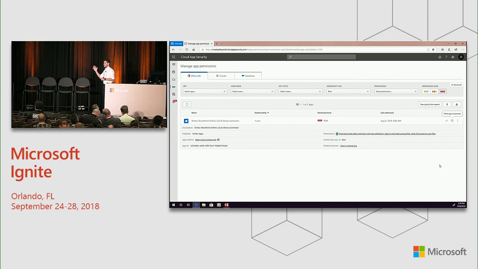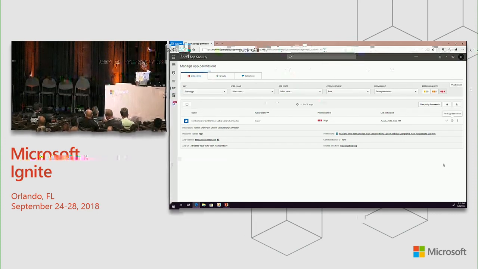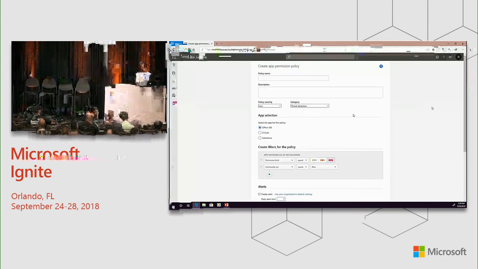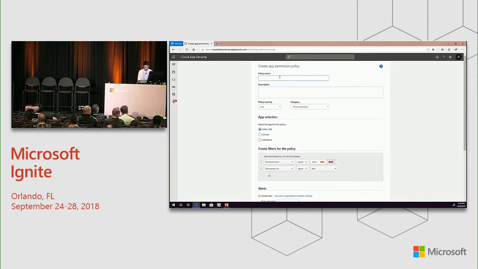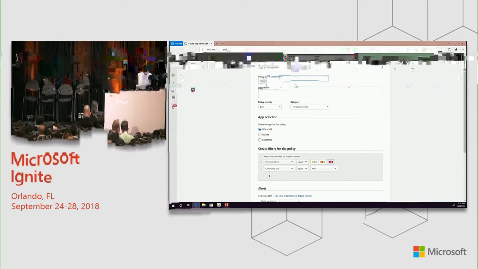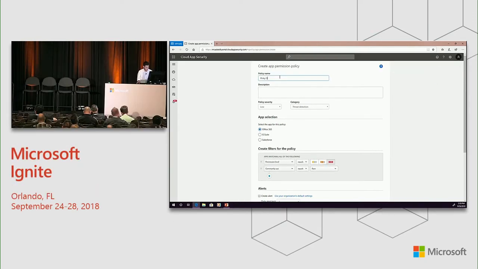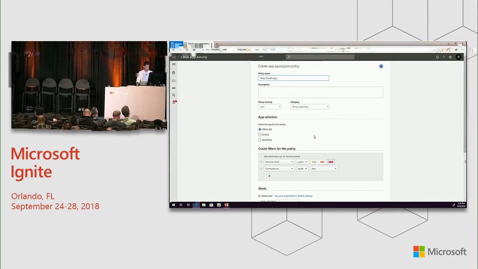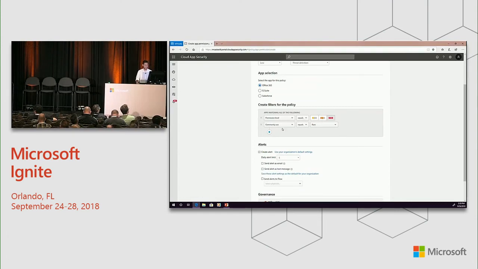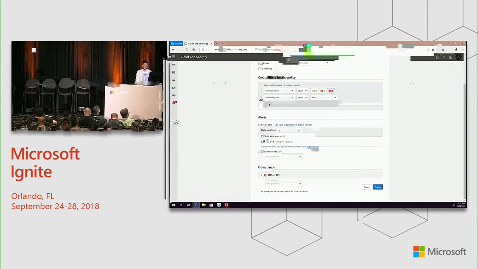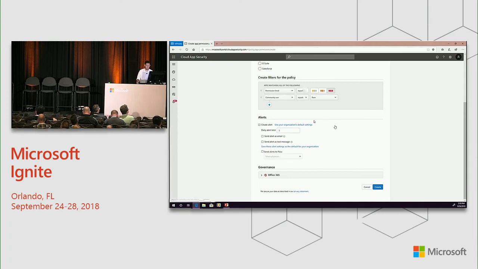Now, in large organizations, even this filter can create a lot of matches and a lot of apps that we would like to monitor. So doing that manually doesn't really make sense. So we can just create a policy and let's call it risky OAuth apps, for example. For that policy, I can define the exact rule that will trigger it together with the action.